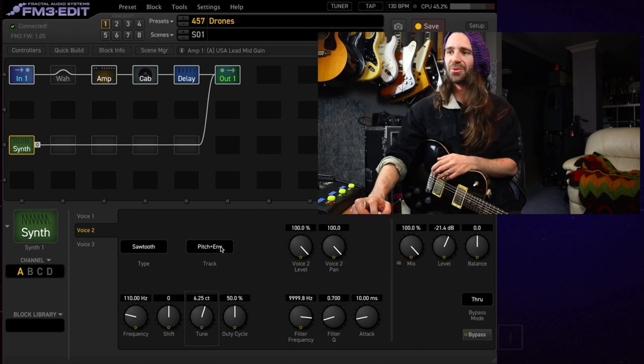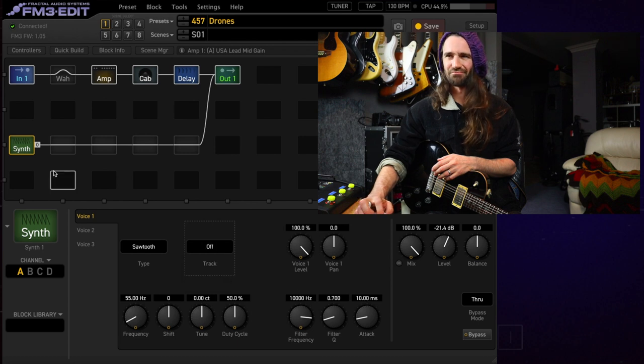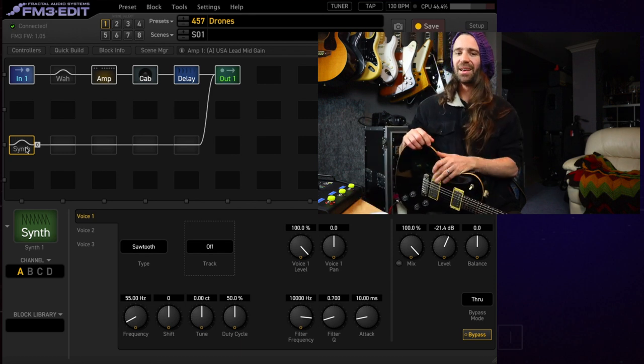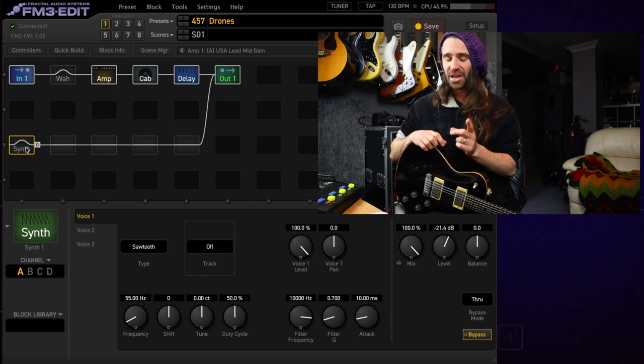All right, let's do this. If I set the tracking on all of them off, that immediately sounds way better. It's got a little bit of that Moog Taurus thing that I love so much about those 70s Rush records. Okay, we're generating a tone.